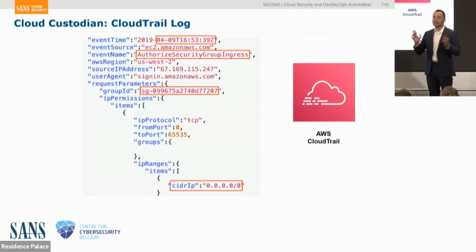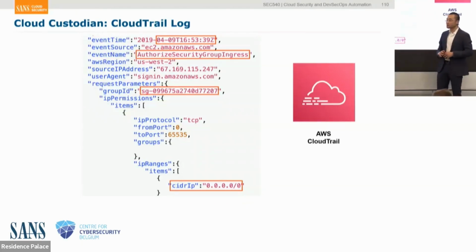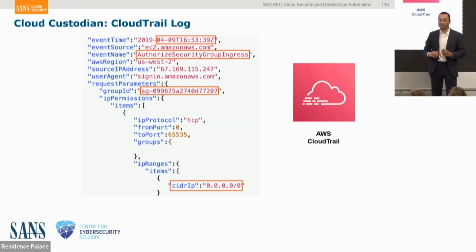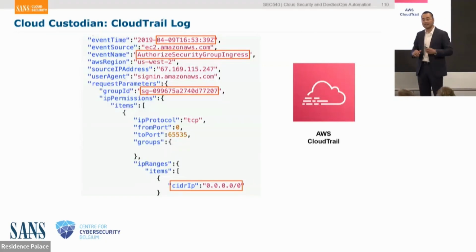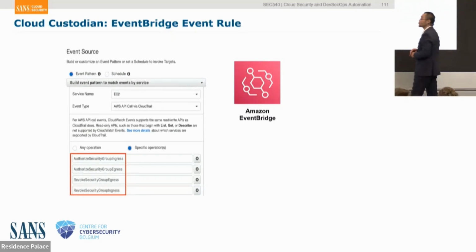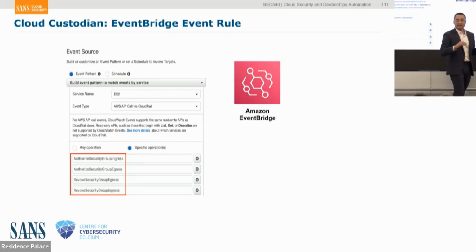All right, now let's look at some details. What does this actually look like? Well, here's the CloudTrail log. When did this actually happen? You call AuthorizeSecurityGroupIngress, changing the rule itself. Which security group did that happen for, in the middle? And what is the corresponding range of IP addresses at the bottom that are allowed? That's what the log looks like if somebody does that. But then Cloud Custodian defines an Amazon EventBridge rule. And the rule is, hey, if there's any of these things, authorizing ingress, egress changes, revoking ingress or egress changes, this is when we want to pay attention.